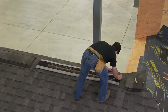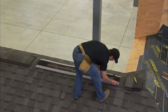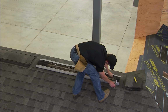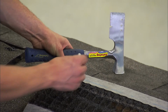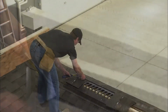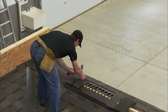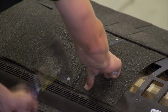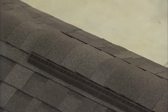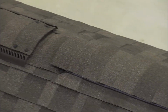For rapid ridge vents, measure the length of the ridge and cut the fabric to size. Center the vent over the slot on one end with nail lines upwards and fasten with 2 nails. Roll out along the entire ridge, pull out the slack, and fasten with 2 nails at the opposite end. Beginning from the end of the ridge opposite the direction of the prevailing winds, apply the ridge cap shingles over the ridge vent, exposing each piece in the same manner as before. Nail the caps to the ridge vent following the nailing guide on the vent as provided by the vent manufacturer.